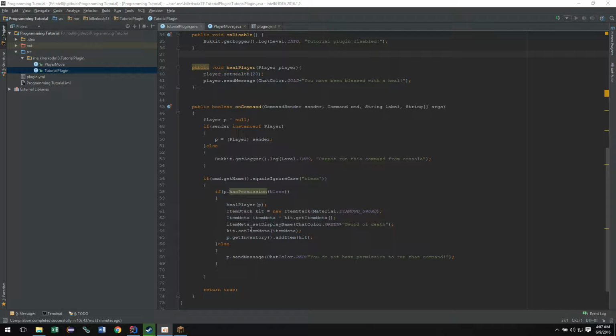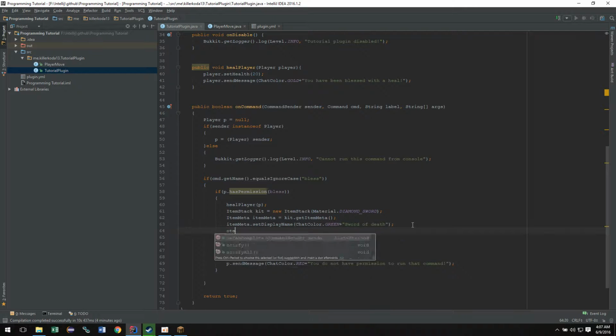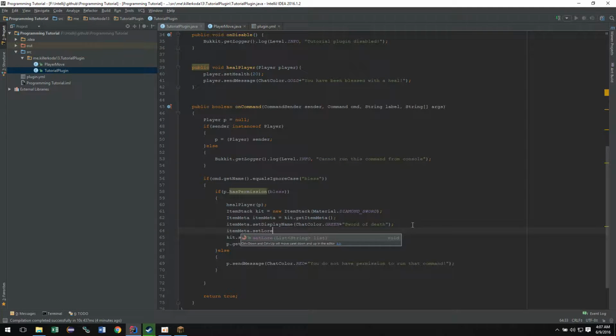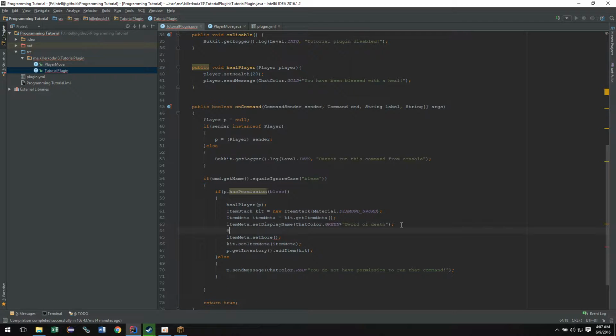So now we can already get the Sword of Death. Now we want to give ourselves an easy way of figuring out if the Sword of Death is different from another sword. The best and easiest way to do that is by using lore. So if we go back into this item metadata again, go to ItemMeta dot, and lore is a little bit specific, because it requires a string list, and we're going to talk about string lists right now.